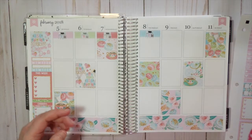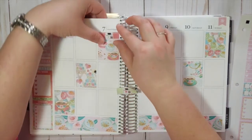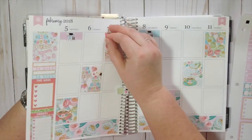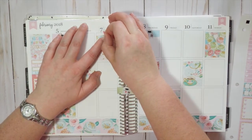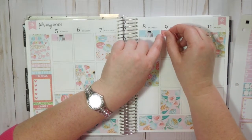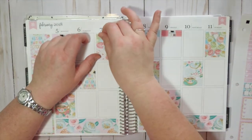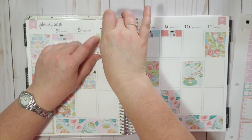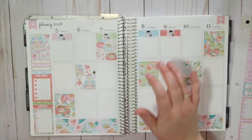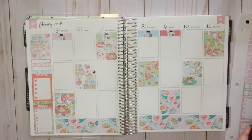So, because if I had looked over at my sticky note, I would have seen that I have a vacation day on the 6th. So, I don't really want the two pinks together, so that's why I'm moving them around. Okay, there we go. So I have a day off on Tuesday because of vacation.